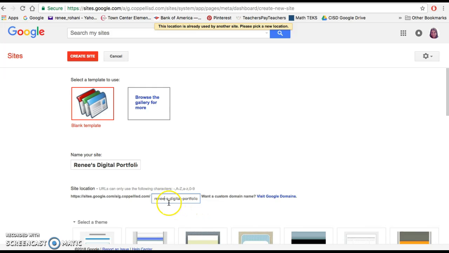What I can do is just add to the end of their name their last name initial. So for example, Renee F. Okay. You don't have to change it here in the name of the site. You do have to change it in the URL, the one that's below. So now that I've added an F, let's see if it will allow me to manage the site. Okay, now it says creating your site, so it'll take a moment to do that step. So we'll just have to wait, and then it'll bring me to the home page of my site.